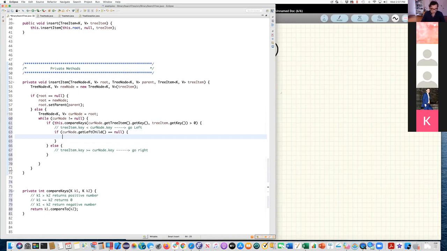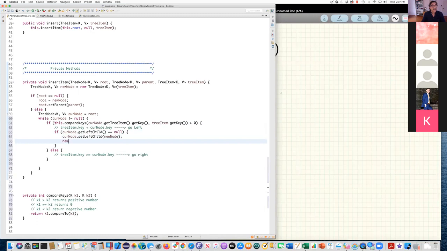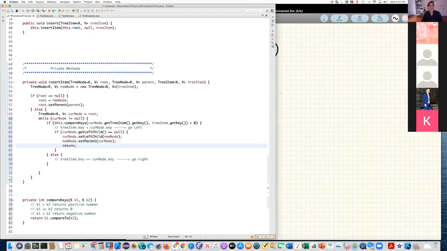So the cur node dot set left child is equal to the new node, and new node dot set parent is equal to the cur node. And we're done.